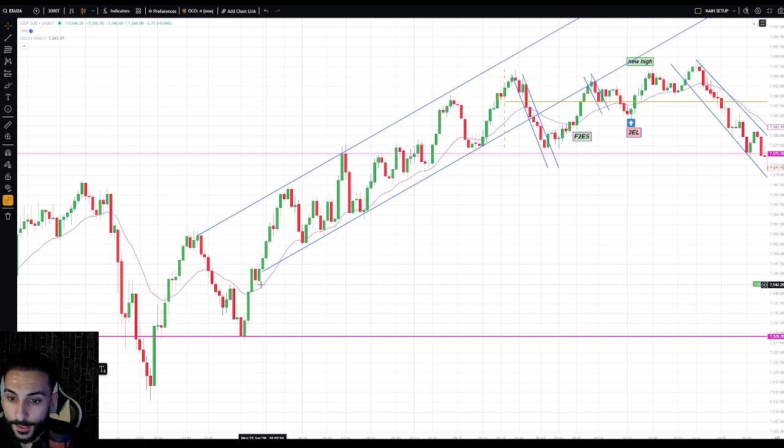We are currently looking at ES, and the time frame we are looking at is the 2000 tick chart. Now, the only other supportive indicator I use is the 21 EMA, and other than that, I solely rely on price action and trend lines to look for high probability setups.